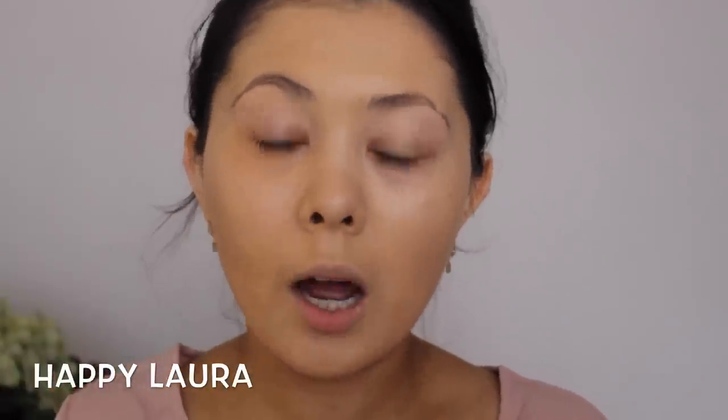I'll show you one eye with corrector and with concealer, and then I'll show you without anything on, because I will eventually cover it up. But you'll get what I mean. So you can see that it does look a little bit funny, like it looks very, very orange underneath the eyes, but that's what you really need if you want to color correct, because then over the top you can fix it with, say, foundation or concealer.